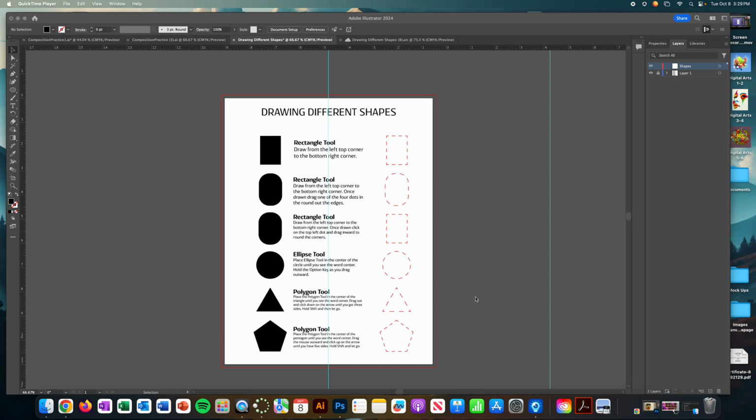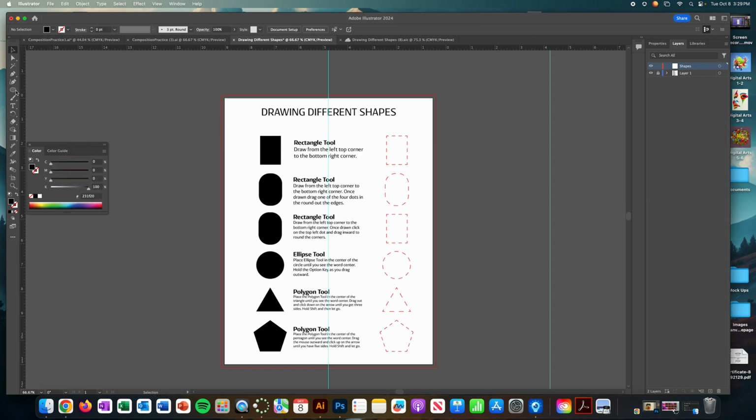Practice of drawing different shapes, and there's lots of different ways to draw shapes in Illustrator, and we'll get to the more advanced ways later for our next project. But for right now, we're just going to practice with basic shapes. So we're going to go into our shape layer. If you notice, this is the layer that's highlighted. And we're going to follow along and try to recreate the shapes that you see on the left.